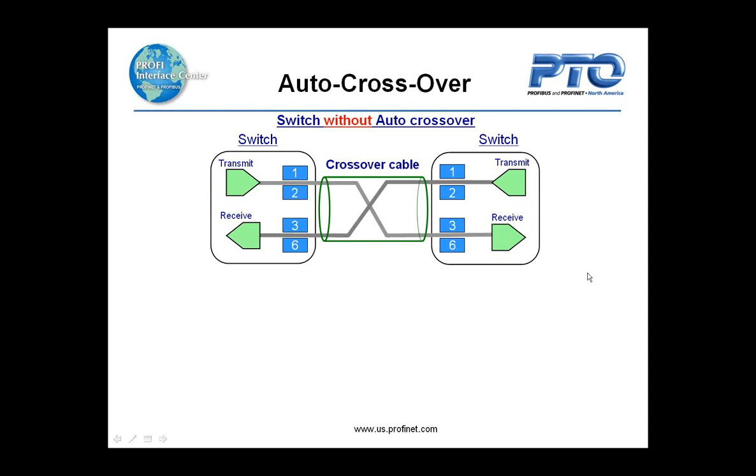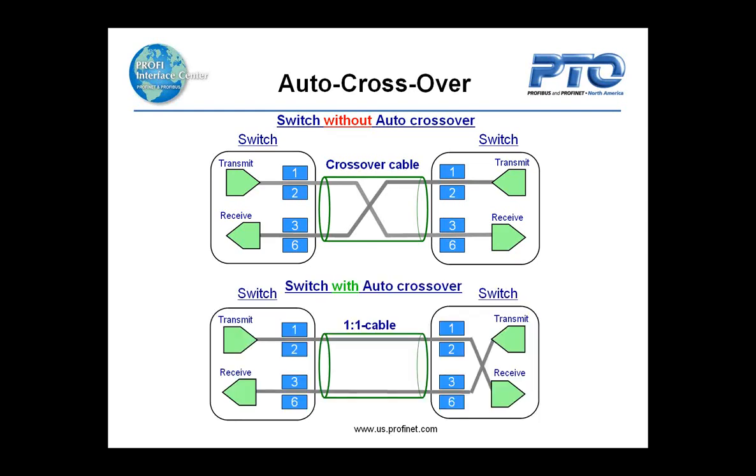And in the past, that was always a problem because we would have a guy out there and he wouldn't know what kind of cable he had, and maybe he needed a crossover cable or not. It took him a while to figure out, hey, I need this kind of cable. So on a lot of the newer network components, there's a feature called auto crossover. What that means is you can use a standard straight Ethernet cable, and the switch will automatically cross that over internally. So it'll let the transmitter talk to the correct receiver on the other side, and vice versa again.